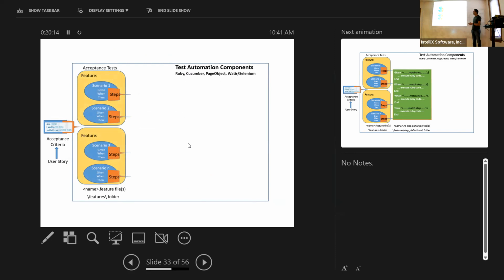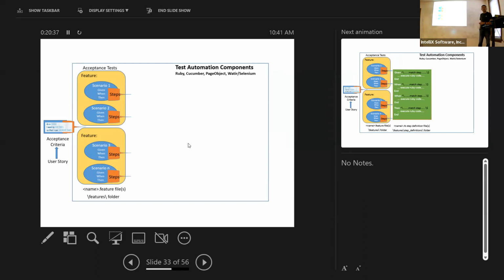One feature file can include scenario 1, scenario 2. I can have multiple scenarios. Same thing, the second acceptance criteria will have a different feature file, so scenario 3, scenario N, whatever. This is how we can organize in the Cucumber world, with different feature files.